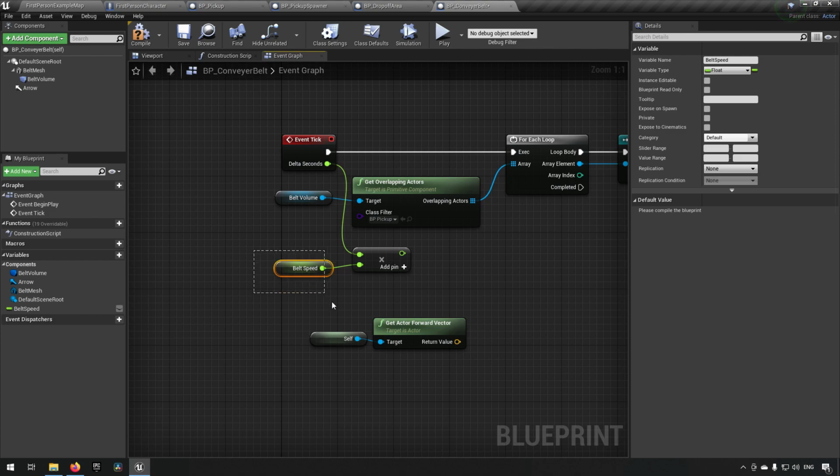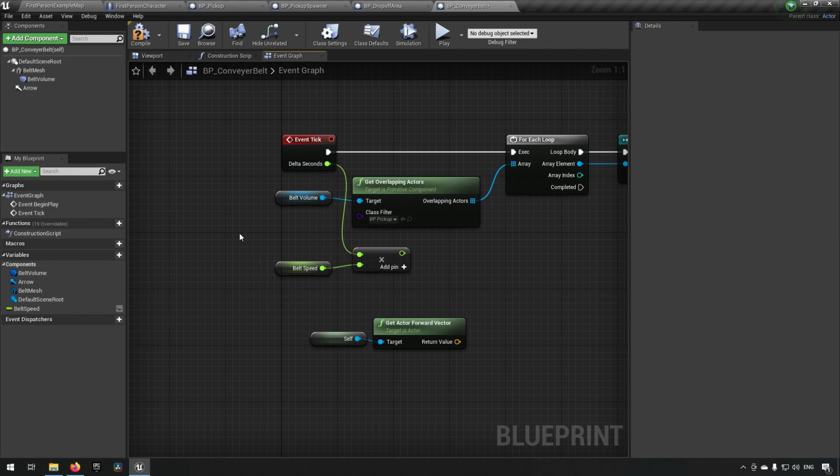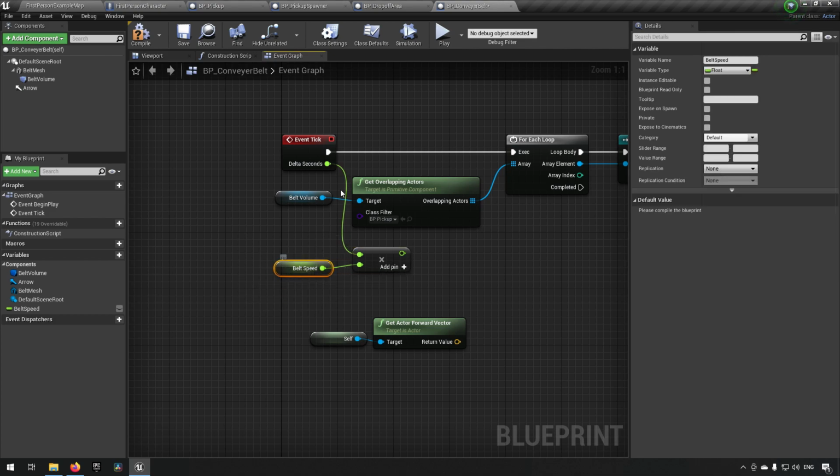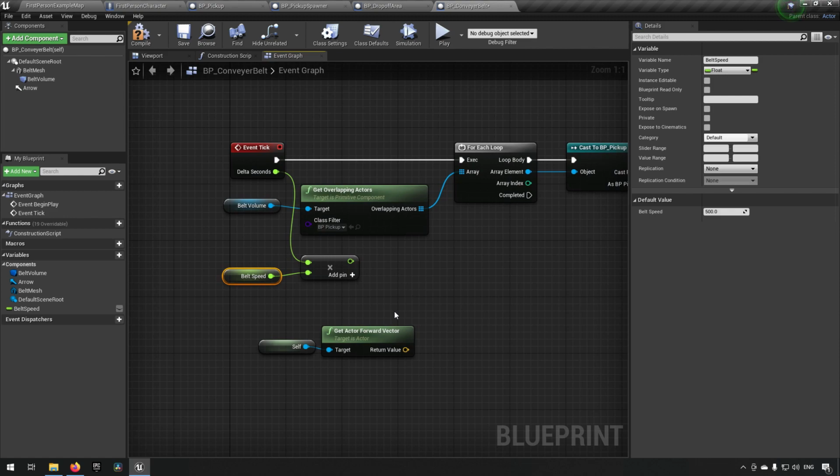It's something that you will have to try out and see what feels right, because it's not easy to make an assessment of what delta seconds times the amount of speed you need will be. So for our purposes, let's try with 500 and see where that leaves us. That's 5,000. That's not me typing 500 at all. Anyway, so now we have our potential speed or change that we want to have.